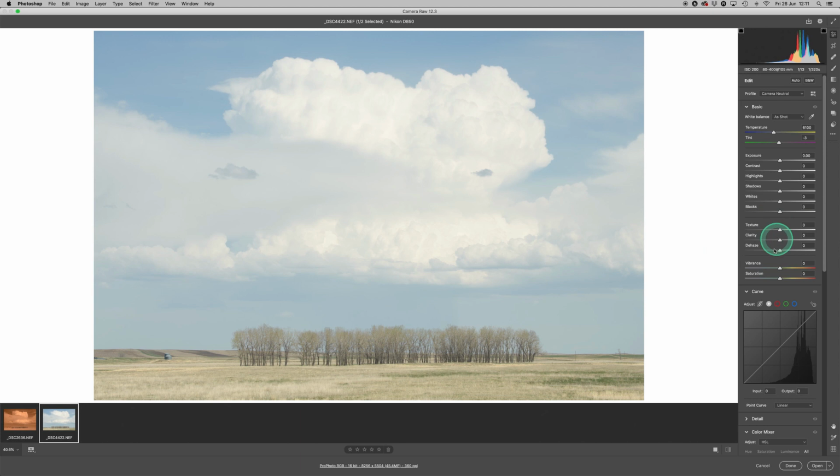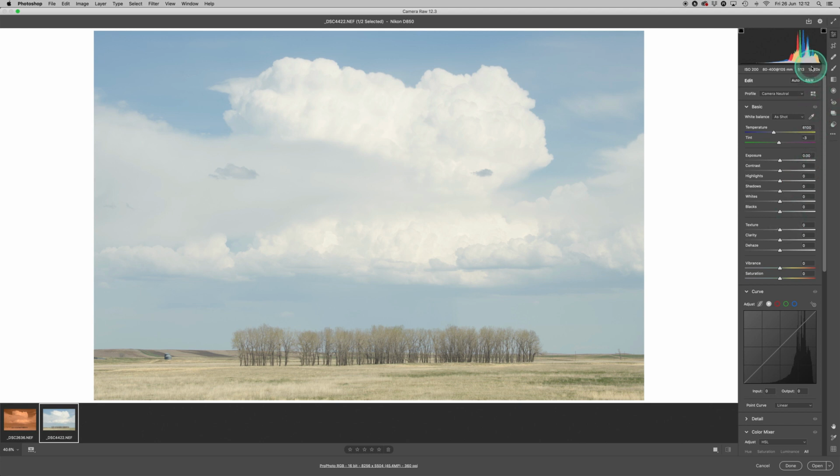It's in the texture, clarity, and dehaze group, and it's the middle slider. So what exactly does it do? Well, there have been arguments in the past that it makes things look sharper. Actually, it doesn't. It makes things look slightly more three-dimensional because all it is doing is adding mid-tone contrast. That's what it's doing. So it's increasing mid-tone contrast.